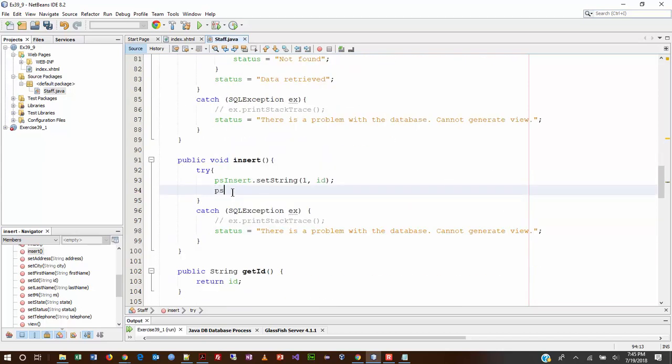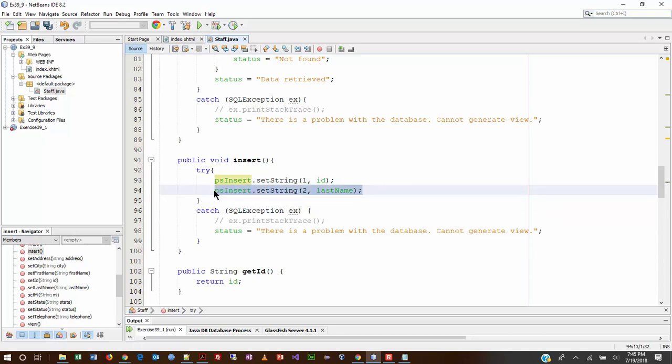We are going to do PS insert dot set string, string, not sting, 2, comma, last name, etc. You can see I misspelled this, so of course everything breaks.